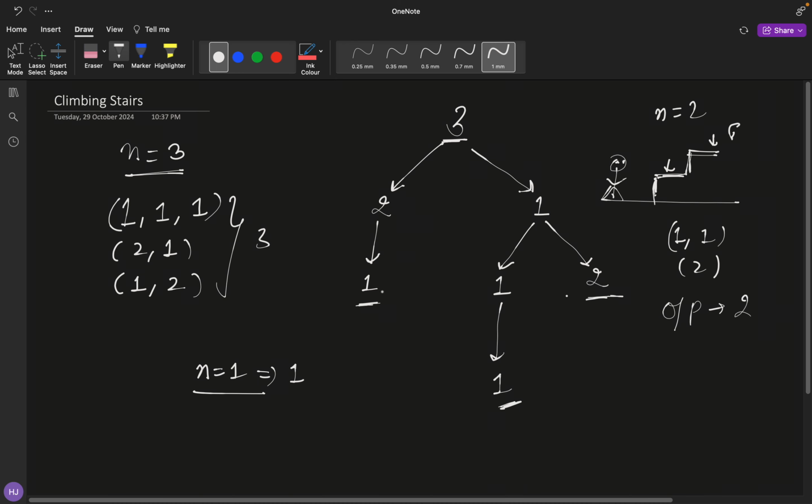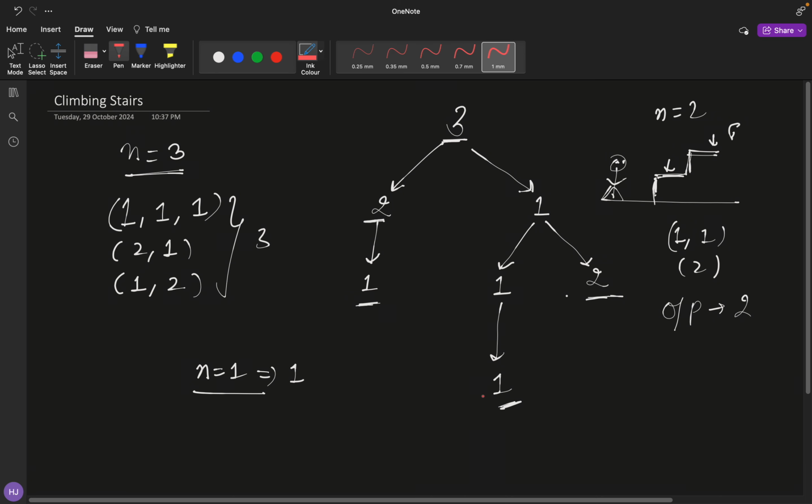Whenever I climb one step, I've already covered one step, so I'm left with two steps, which I can climb in one go or one at a time. That's what I wanted to state over here.